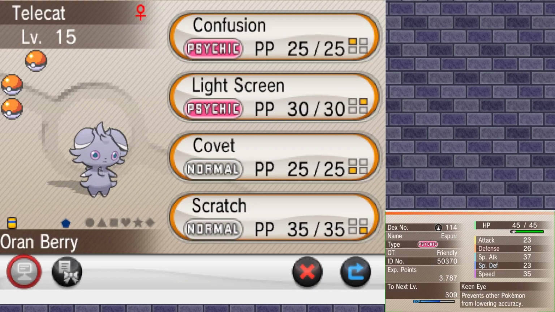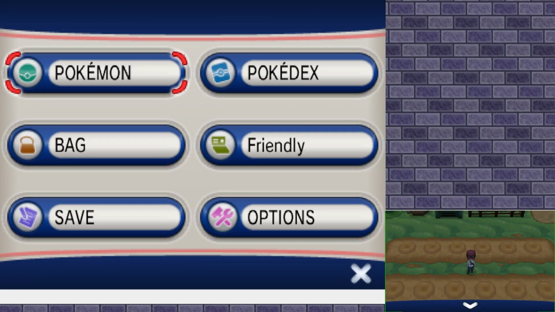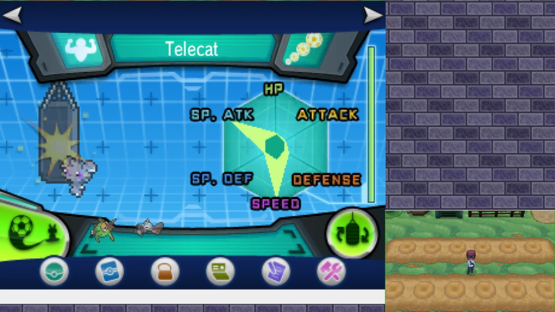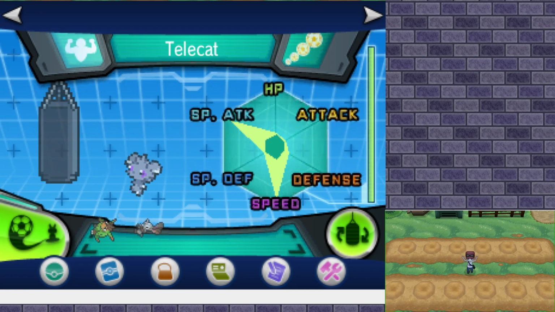We level her up to level 15. Look at how strong she is now. 37 special attack and 35 speed. However, that is not just because of the training we did with her by battling wild Pokemon. As you may imagine, I also took the time to do some super training with Telecat. I maxed out her special attack and speed. I think those are 2 stats that'll be coming in real handy. You could just not do it if you don't want to do stuff like that, but if you want to invest the time, you're going to be rewarded with some extra stats, and that's what I did.